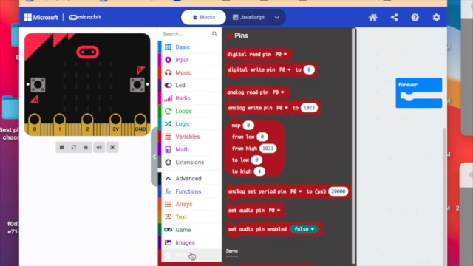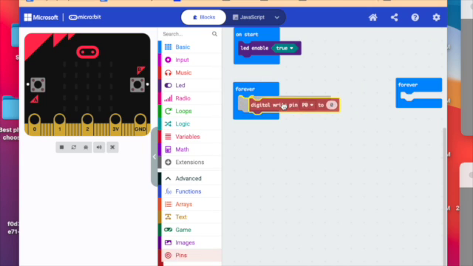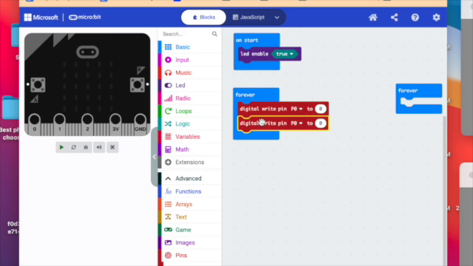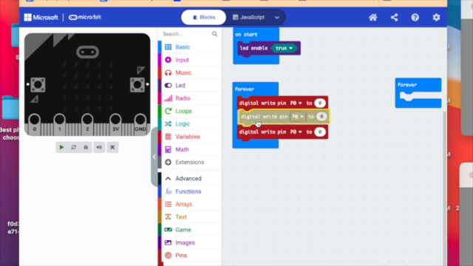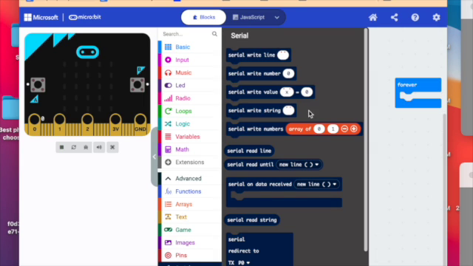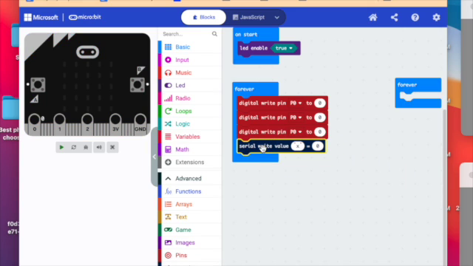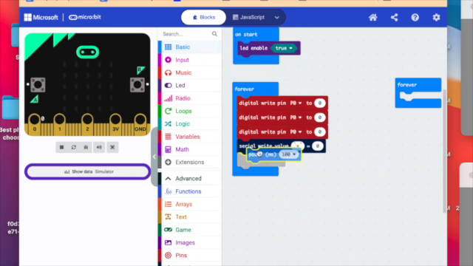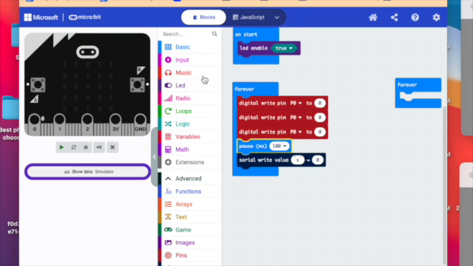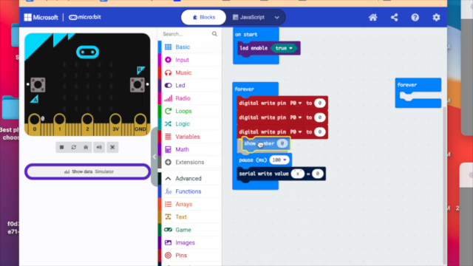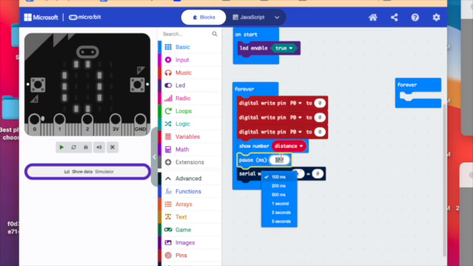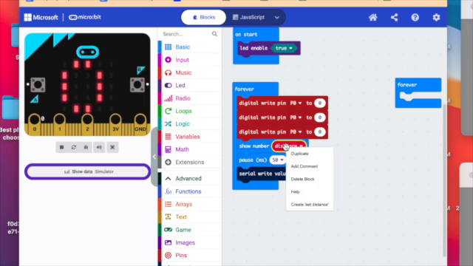After that, we go down to pins and we select digital write pin and drop that within forever. We duplicate it 2 times. Then, after this, we need to select serial write value, which is underneath pins. And we'll go to pause and drop in pause milliseconds in between the write pin and the value. Select show number, drop that on top. Then we navigate to our variable distance and we'll drop that just next to show number. We'll change pause milliseconds to 50 and we will duplicate our distance variable and drop it at the end of serial write value. Now we're going to type in distance here and press enter. So it'll show on our LEDs.